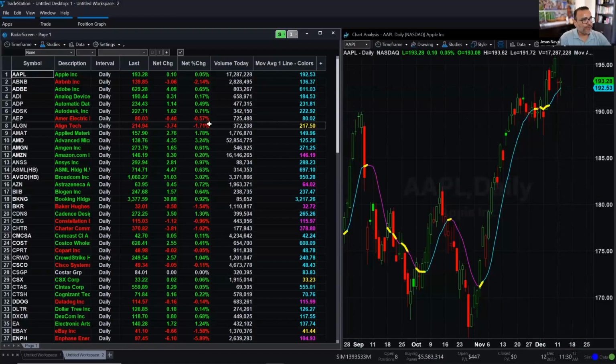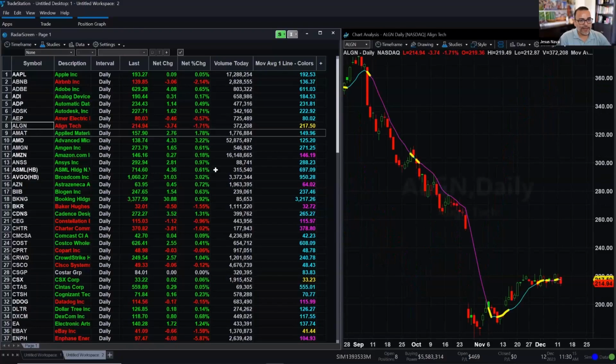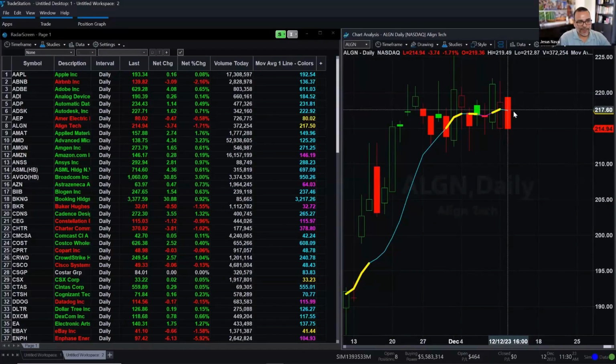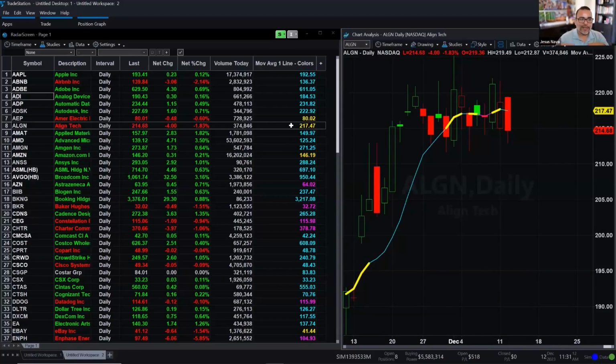I have here a moving average that is yellow. If I click on it, the reason for it being yellow, let me open this up, is that it is crossing right now. It hasn't crossed on the closing of the bar. In real time, it has. Because the previous candle was on the top side and this other candle is on the downside, I was expecting that little line here at the very end to be yellow. I'm not sure why it's not displayed in yellow, but you can see that the radar screen indicator is taking on the color that I specified based on where the price is in relationship to that line.